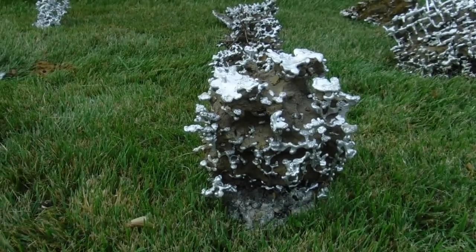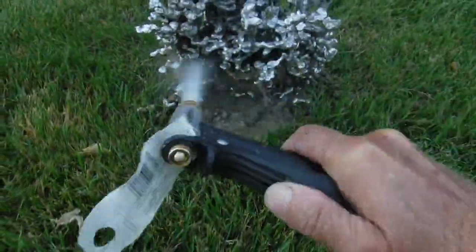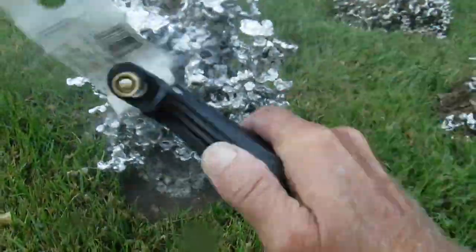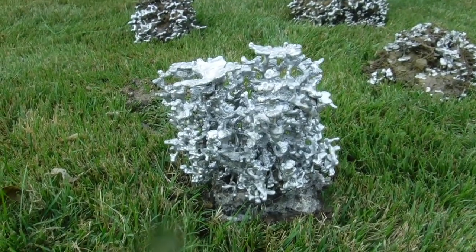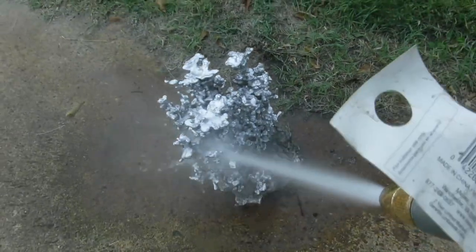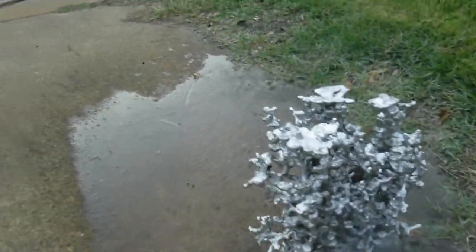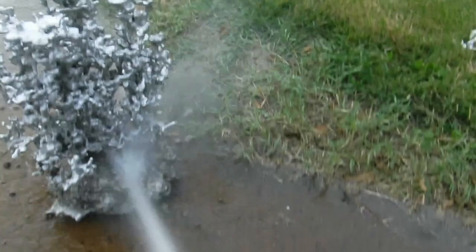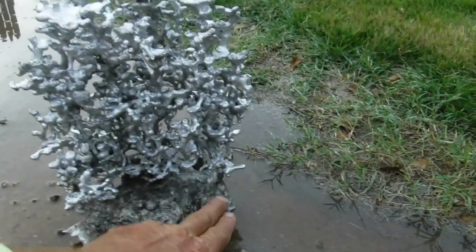All right, I like this one — it's kind of standing up on its own, but I'm not sure what it's going to look like when we clean it off. Let's give it a try. I'm liking it right there. This one is setting up really nice. I do use some aluminum spray paint to kind of make it all look good when I'm done, because you get a little bit of dirt running into it. This one will be good — we'll have to do a little bit of leveling on the bottom, but other than that, it's gonna look good.